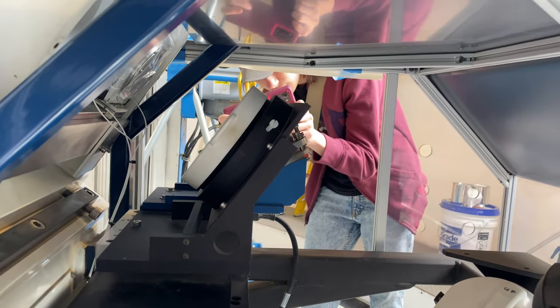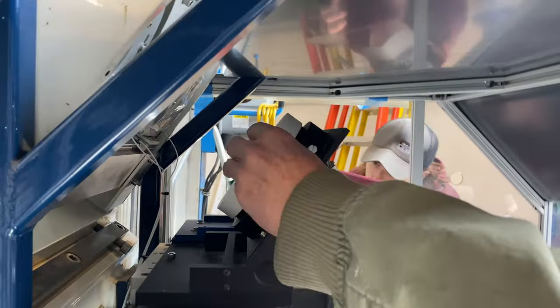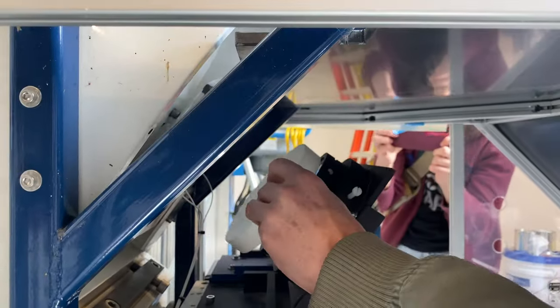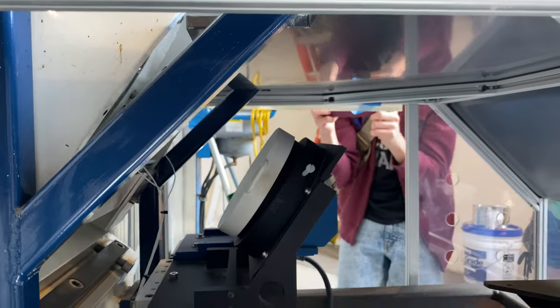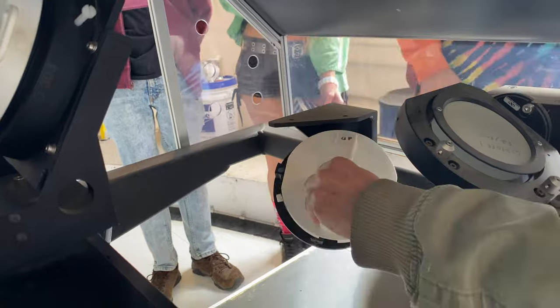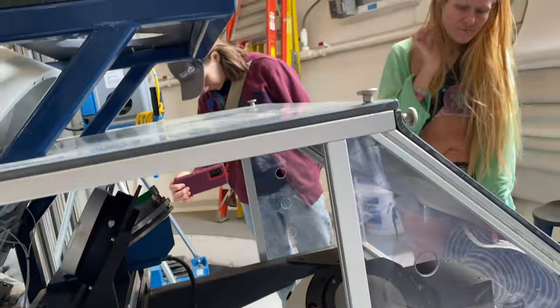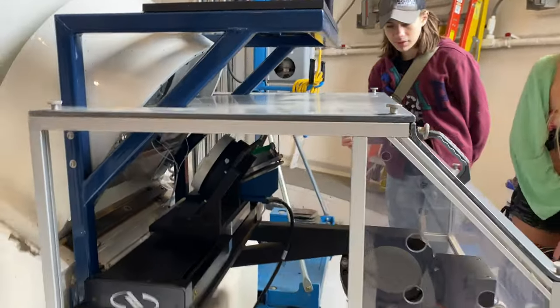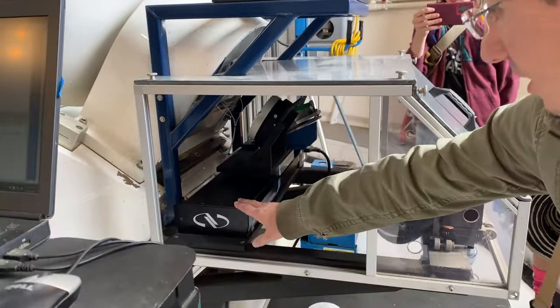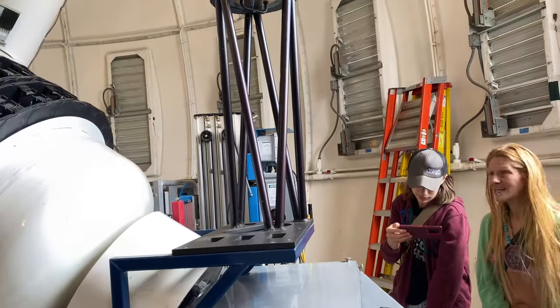What was this? Again, I was talking to my new buddy over here. You have a doublet here, which is a lens. Okay. Yeah, we uncover that. So the light here goes down here, and then we have mirrors here. Then more mirrors, then another mirror here, and it goes down here. The light goes down there. So we have this option. We can also move this stage here, and we have another mirror that goes up here, that goes to another instrument there.